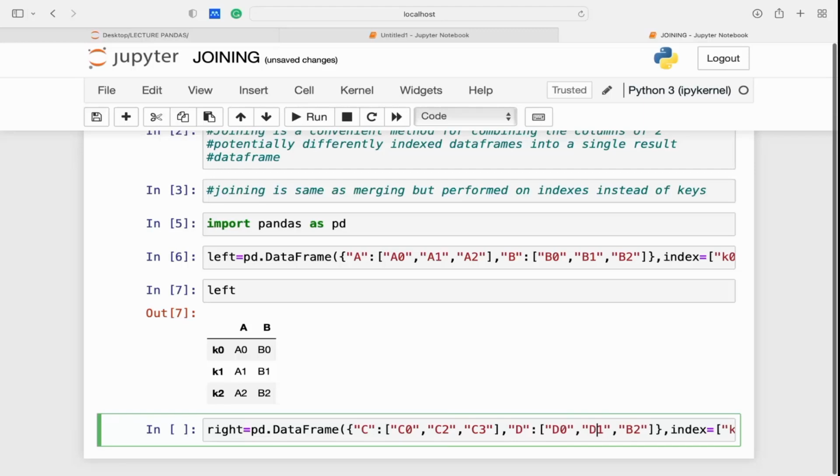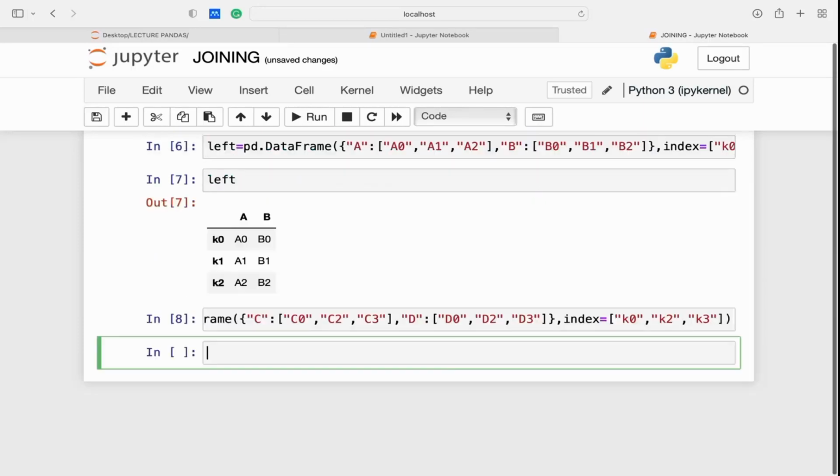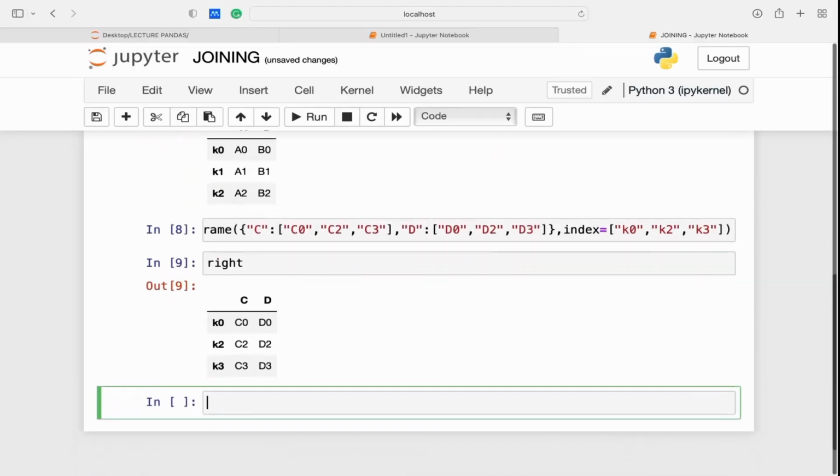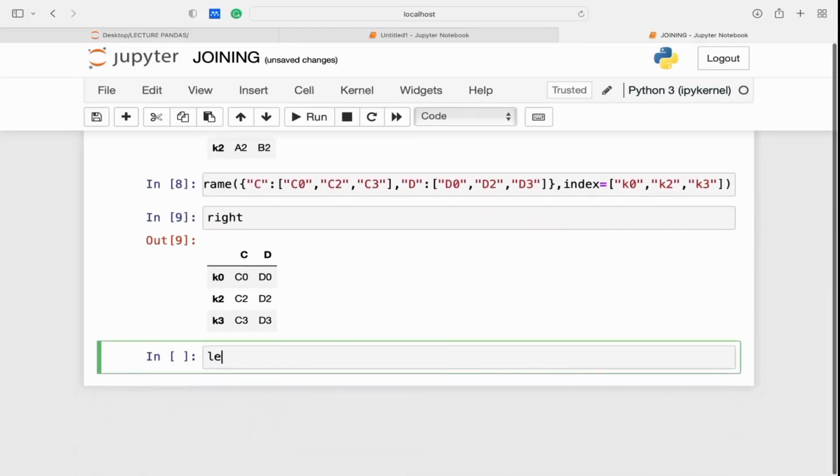So the keys in this case are C and D, containing lists as C0, C2, C3 and D0, D2, D3, and the index values contain K0, K2 and K3. Now pay attention that joining is done on indexes rather than keys.